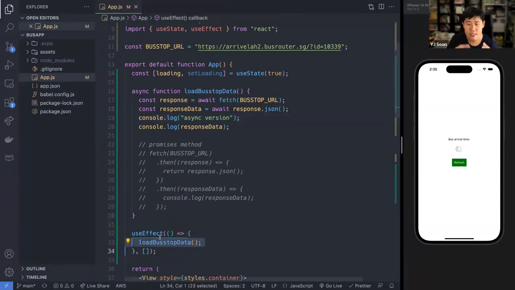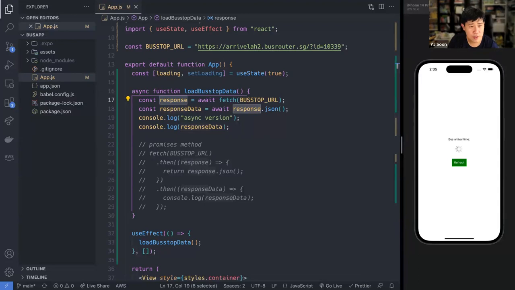There was a point when your useEffect couldn't run an async function, so we had to wrap the whole thing inside another function, which is a bit silly. But this is fine. I think this is the most readable version of the code. You just say const response equals await this. Then you don't run the next line yet until you get something back. So that's where we were at.